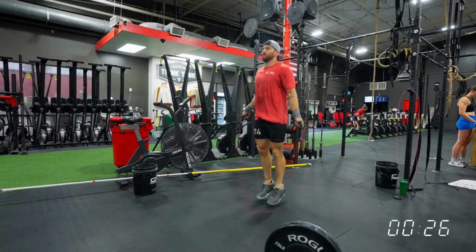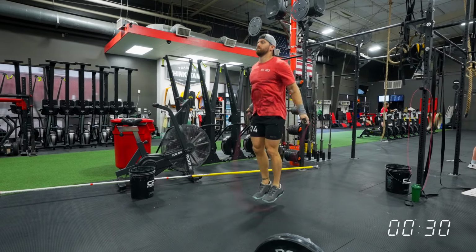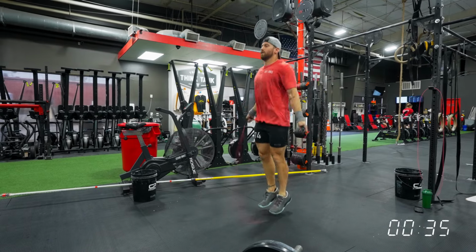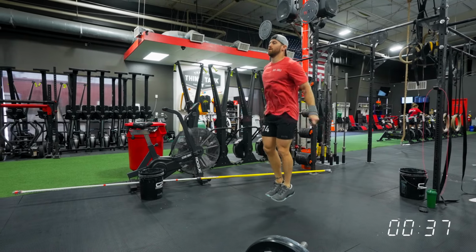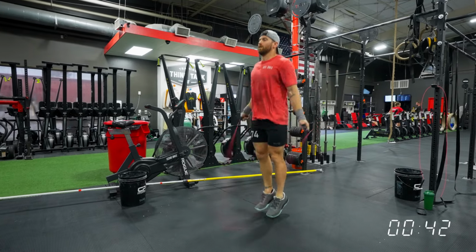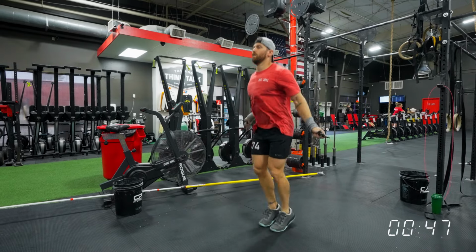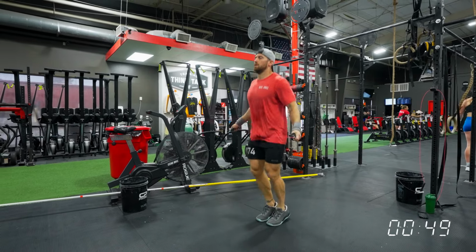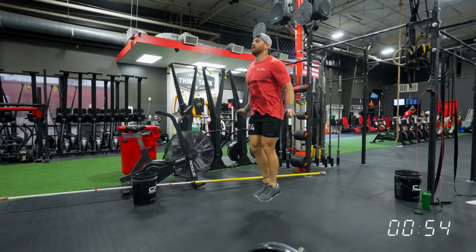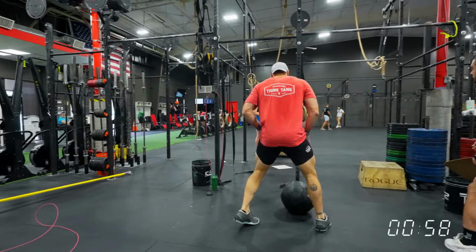Some of the things that I recommend that people do during double unders, number one, try and keep your jump very low. I think when people are trying to quote unquote be efficient or like, I want to make sure I do this set unbroken, they tend to jump higher, which takes a lot more effort. You're going to use your calves and legs a lot more. You also have to spin the rope a little bit slower, and I think just in general, it's not quite as efficient. So the things that I'm focusing on all the time to try and keep double unders efficient are stay low and turn the rope pretty fast. I say relatively fast. Obviously, I wasn't trying to do those at like max speed.